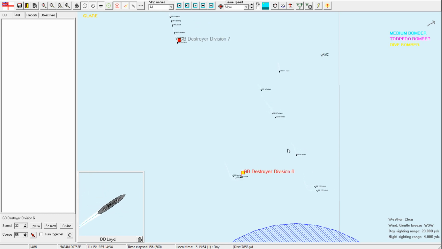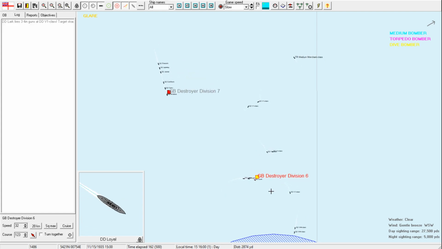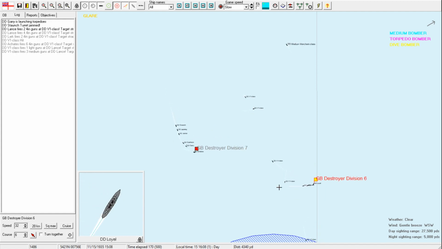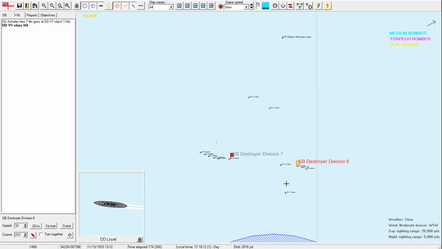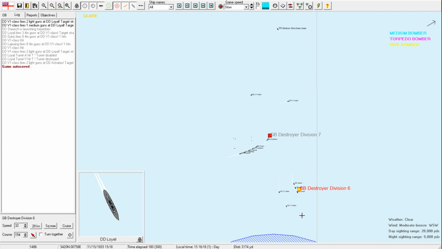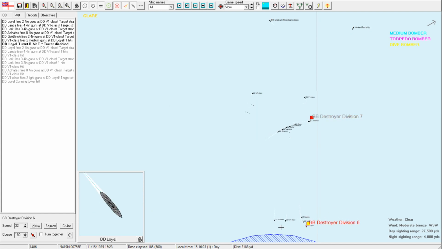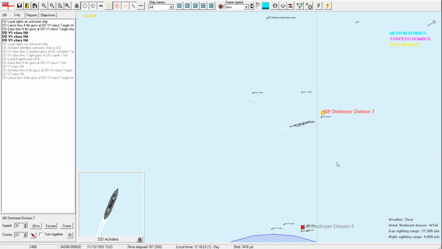All right, let's cut in, see if we can cut off some of these destroyers. There we go. We got them cut off. Oh, you guys are very aggressive with those torpedoes at long range. And there is something else to the north there. Let's go find out what it is.